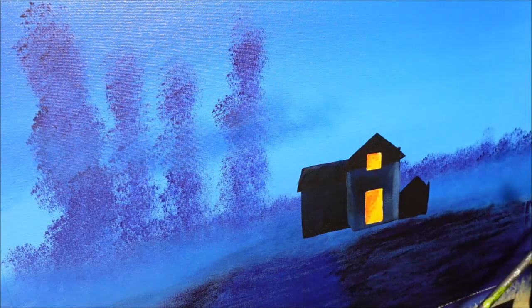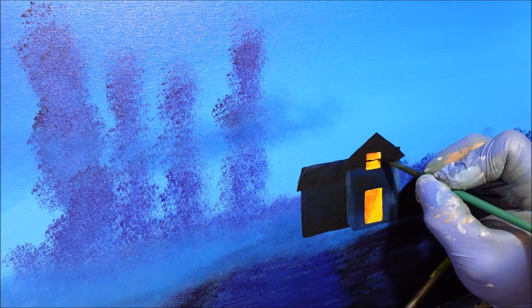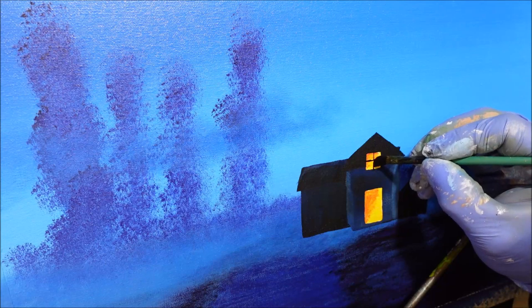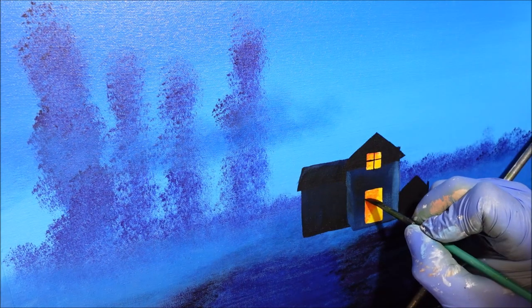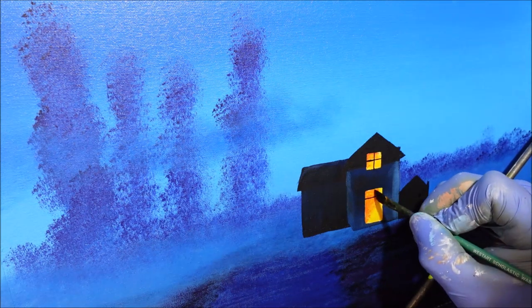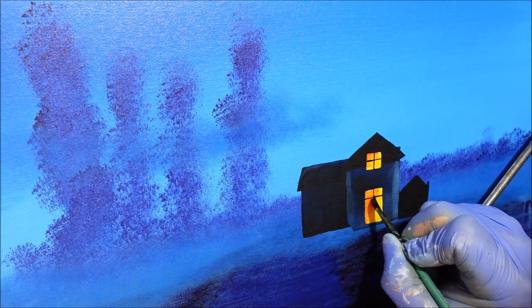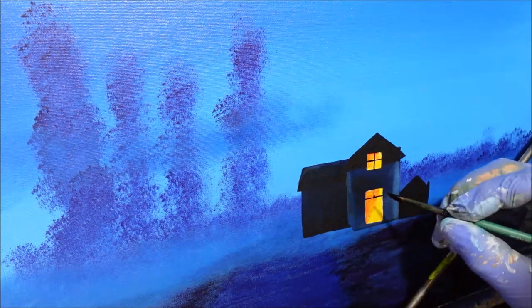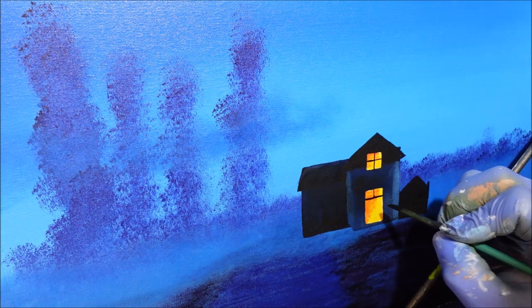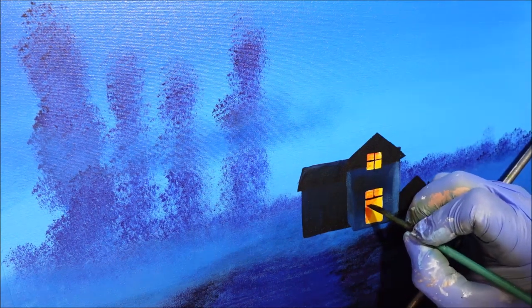Using my dagger brush, we'll simply come across the center there and down the center there. Now, come across here. We'll just put one across there like that. One there. This is a simple, effective way to get your nice lights on in your windows. And where else can we go? We'll come down the bottom here.